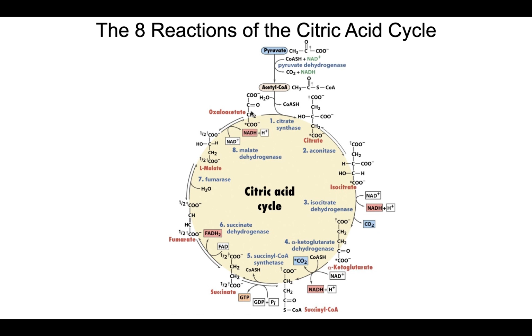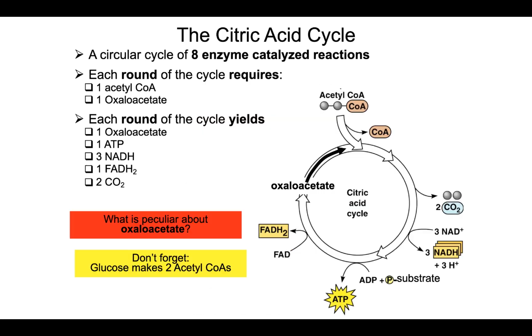But what's happening here, if we look at, by the way, I bring this up because you are not expected to memorize the structure of each of these intermediates or the names of the intermediates or the names of the various enzymes. But I do want you to have appreciation for the complexity, so I do want you to remember that it is 8 enzyme catalyzed steps where the final product is the same as one of the initial reactants. So what has to go in? Well, 1 acetyl-CoA has to go in and 1 oxaloacetate goes in.